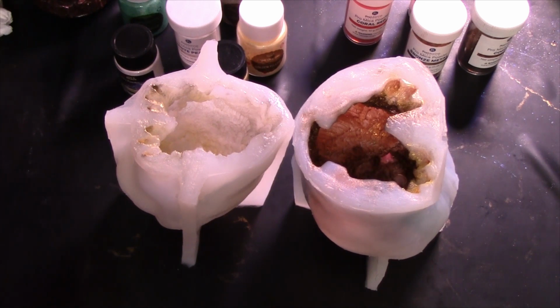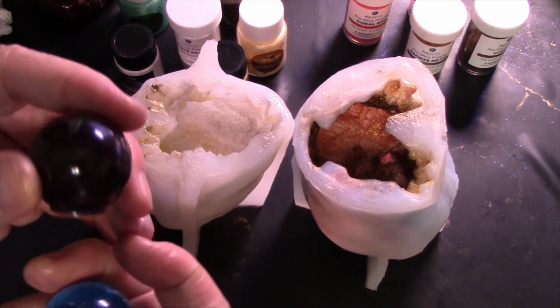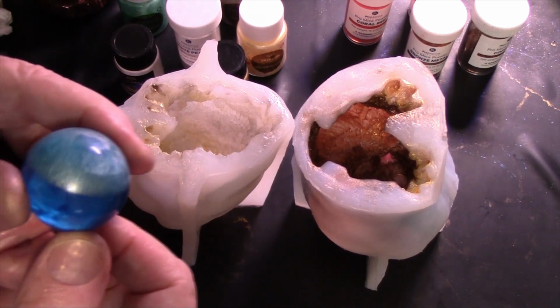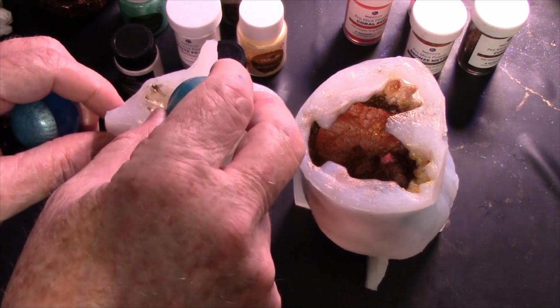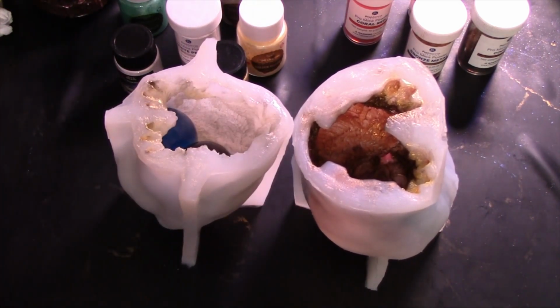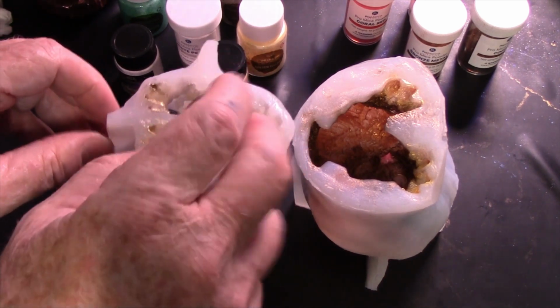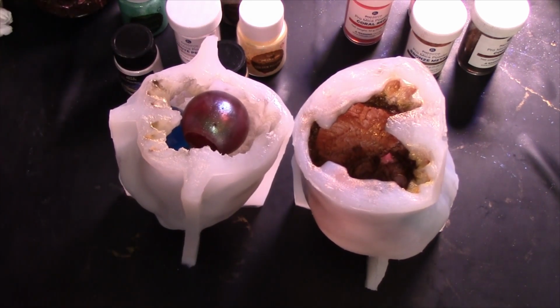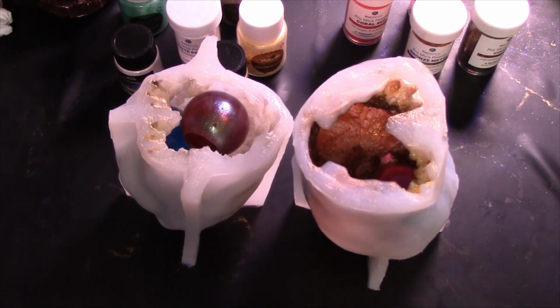Now, let me get some of these smaller spheres. They're not bad spheres, but I don't really have any purpose for that color. This one was kind of cool looking, but again, nothing. And this one, I hope those don't show through the color of mica that I'm going to put in there. I really like that galaxy effect. But I want to make sure that I'm not leaving behind a whole bunch of resin that I didn't use. I want to be able to use it all up and not leave it out.